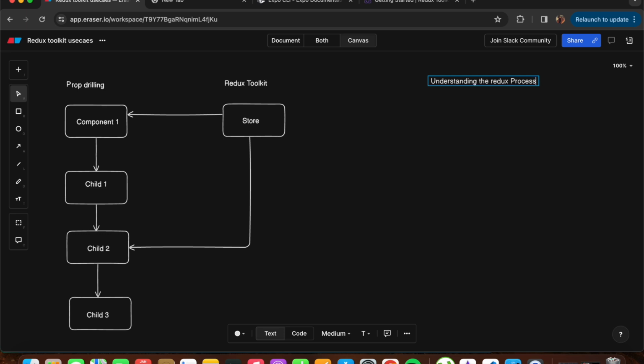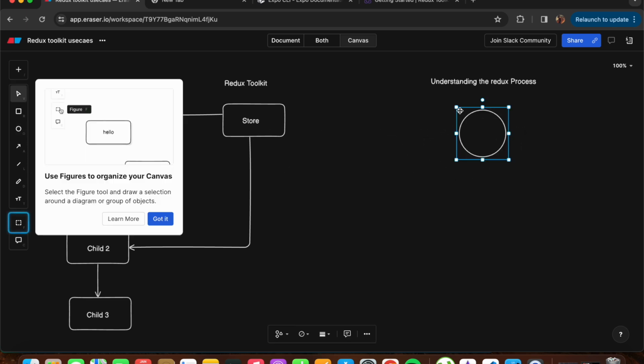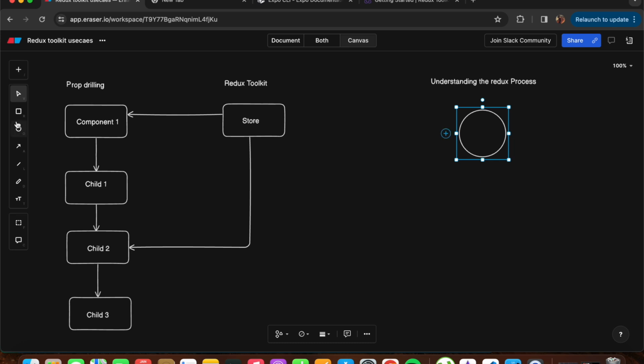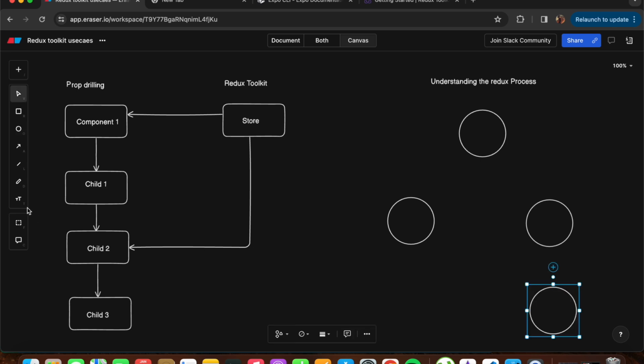First of all, we are going to have 3 or 4 kinds of circles over here that are required. One is for the main component that we have, the next one is for the action that we are dispatching, one more for the store that we have where all the data is going to reside, and finally the reducer functions. So let's name each one of them and understand what exactly is going to happen if we trigger an action. This is our main component. Let's consider this to be the menu component.